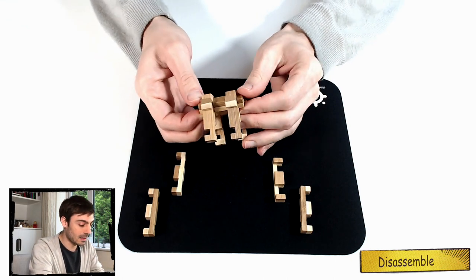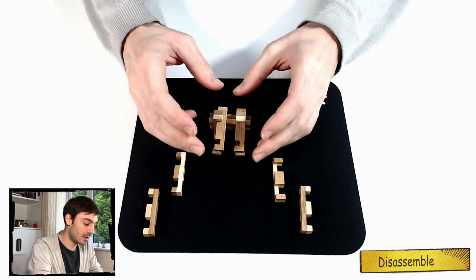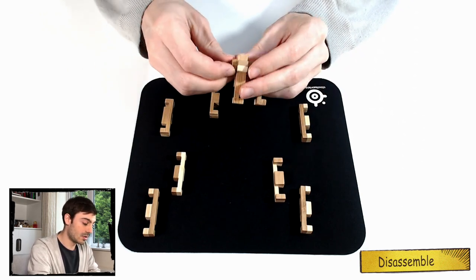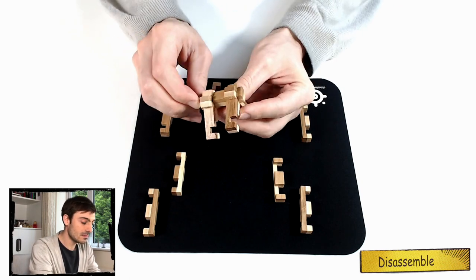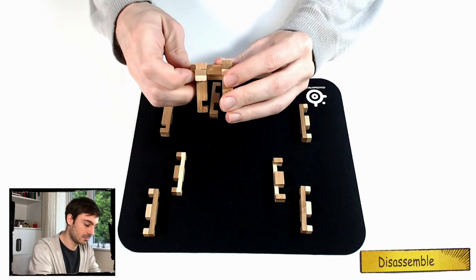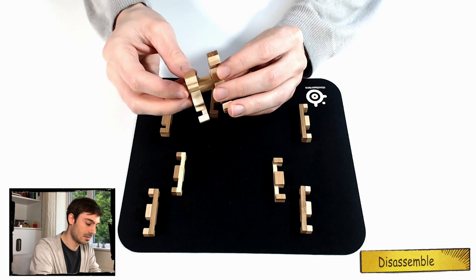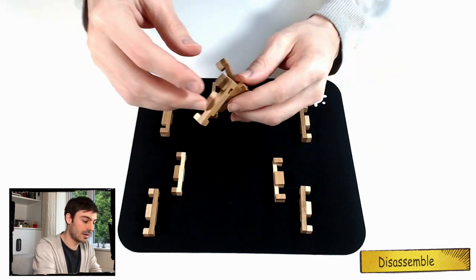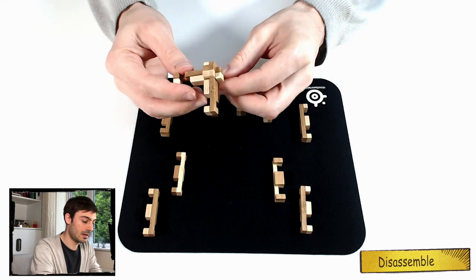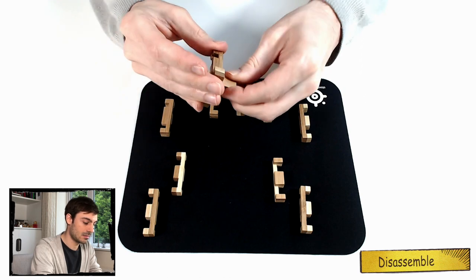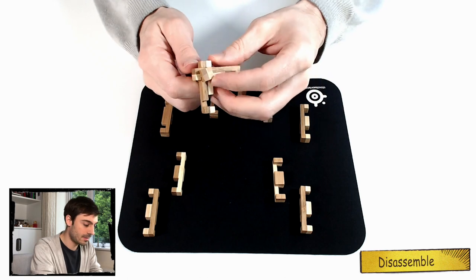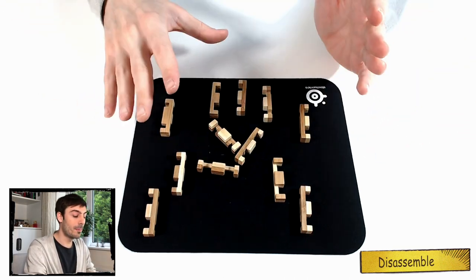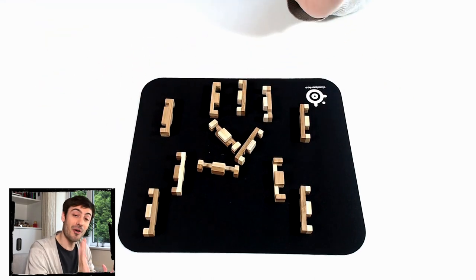Now we just need to do the same on the two bottom and we should be good to disassemble all of this wooden puzzle. There. It's a bit hard. It's quite a tight fit. Okay. So we have this one. And then with this one we can remove this. We can remove this one. And then we just need to rotate this one now. I can just further rotate it like this. Okay. So then I can remove this one. And I can rotate this one. Okay. And so now we have all the pieces disassembled. The cage has been opened and that's very nice.